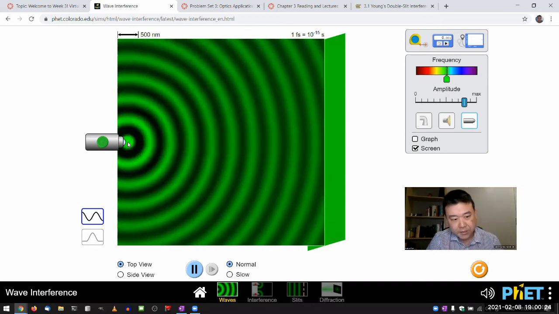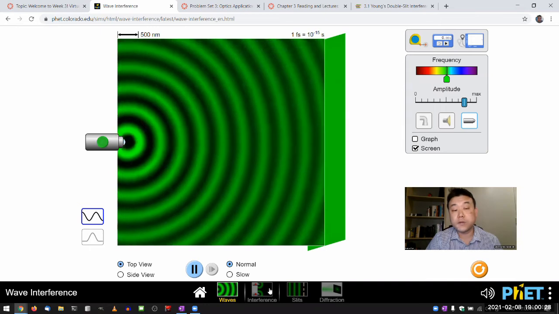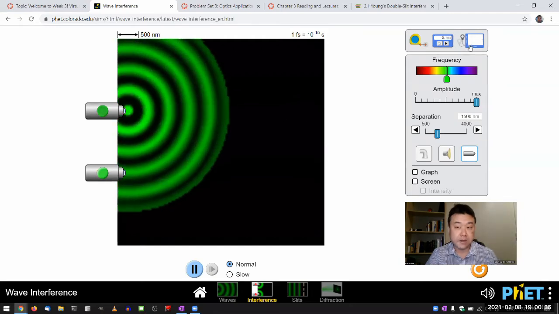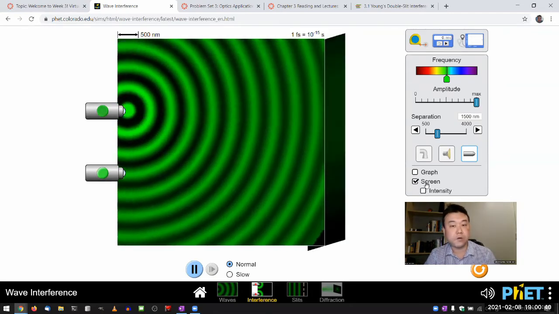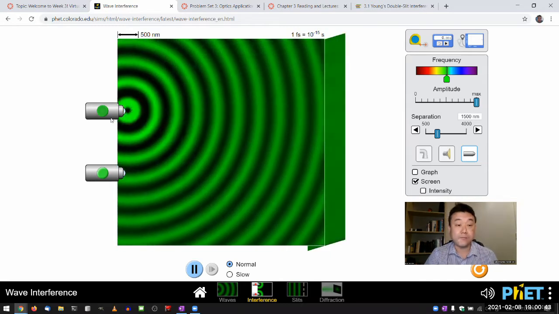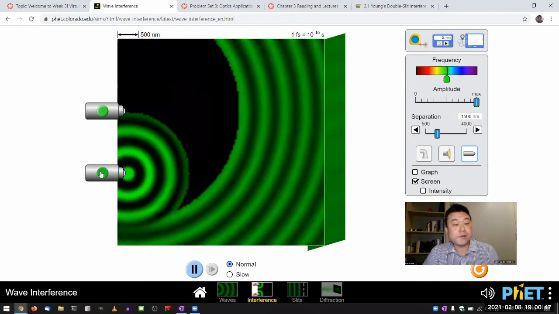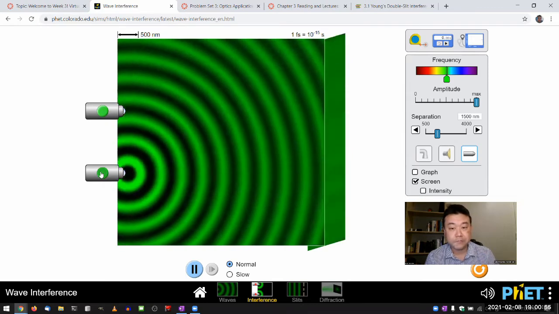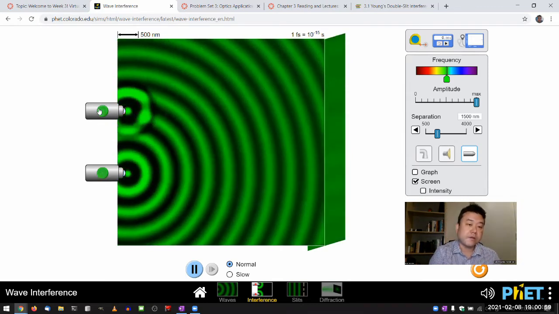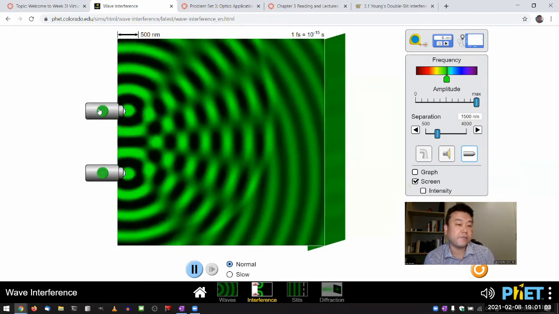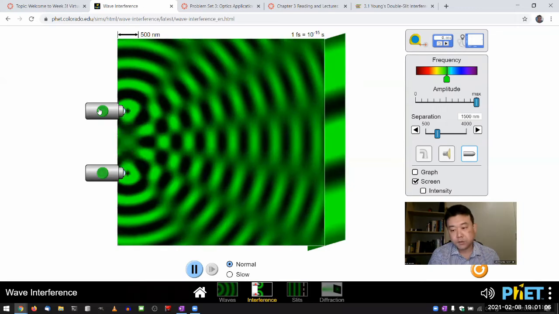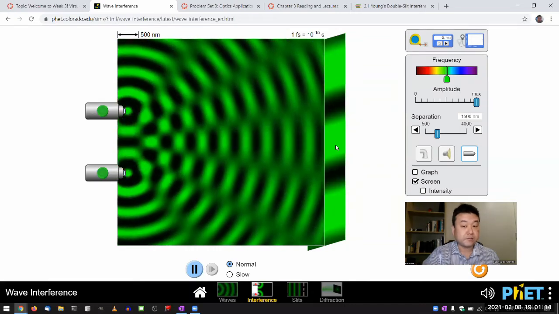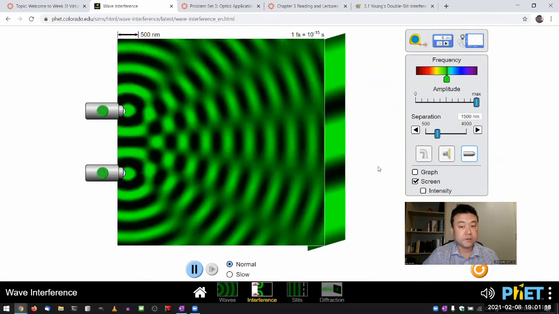You start to see more interesting things when you have more than one source. Then those multiple sources can interfere with each other. Right now I just turned on one, so it does something very boring. Now if I turn this off and turn on the other, it'll also look very boring. It illuminates the screen, it looks all uniform, nothing interesting. You get something interesting when you have two sources. And this is the interference phenomenon. In our description of double slit interference, what we are describing is places where constructive interference happens, which are the bright fringes, and places where destructive interference happens.